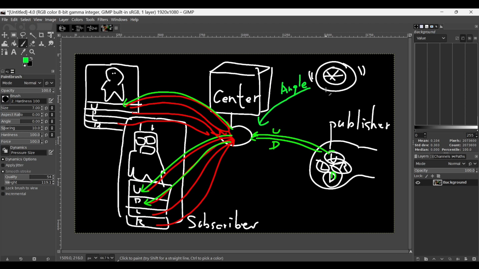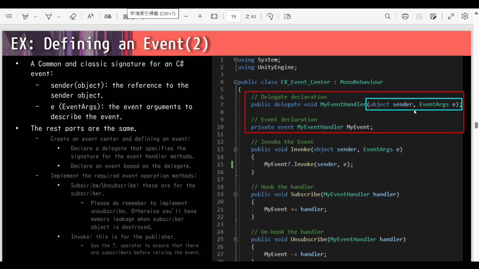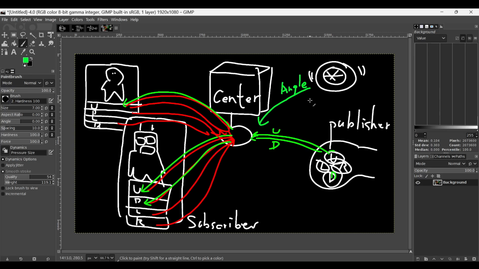But as you can see, angle change is totally different to the idea of up, down, left, right. So next time when you distinguish that the publisher just published a message, but the publisher is a wheel, not a controller, then the robot will just neglect what it received. So by adding these two extra arguments, we can bundle so many different messages into one system without making it too complex.